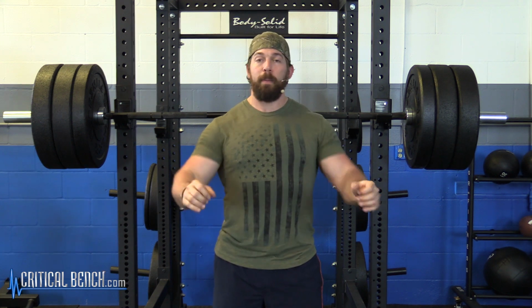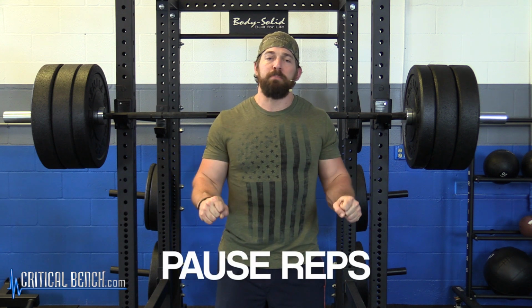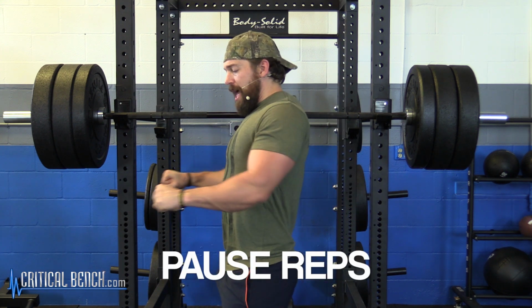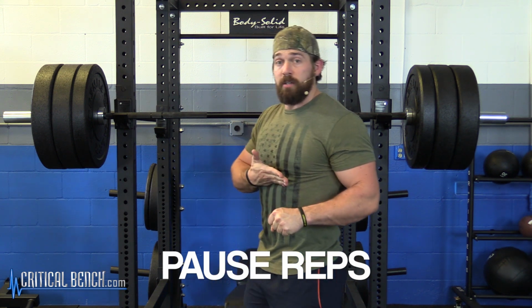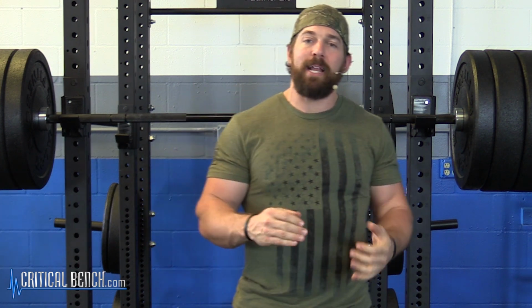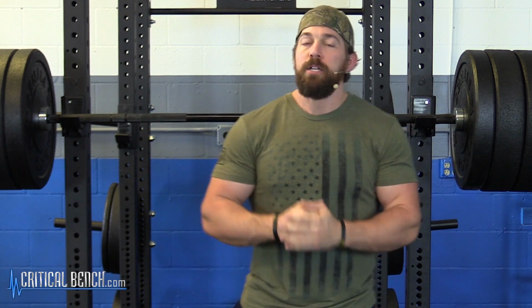So very simply put, what you can do there, if that's the case, start doing pause reps. Pause while keeping a lot of tension from head to toe at the bottom of a bench. So bring it all the way down to where the bar is actually touching at the bottom and hold it there. Stay nice and tight for probably 3 seconds and then drive up. That will force you into kind of keeping that from being a sticking point.